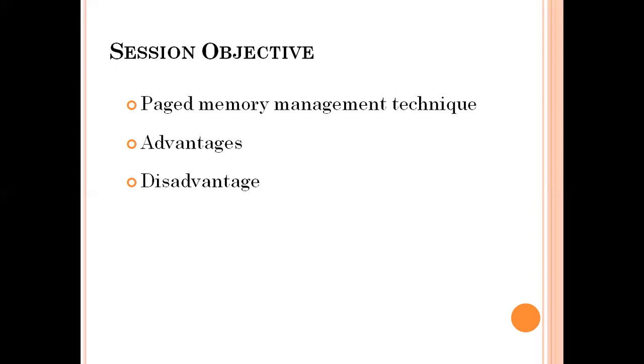Shifting the job to a new area and still seeing that the job works fine is a technique we call relocation. Whenever you relocate a job, sometimes the address-sensitive instructions may not work. This is the biggest drawback of compaction. Another technique which eliminates fragmentation without doing compaction is the paged memory management technique.